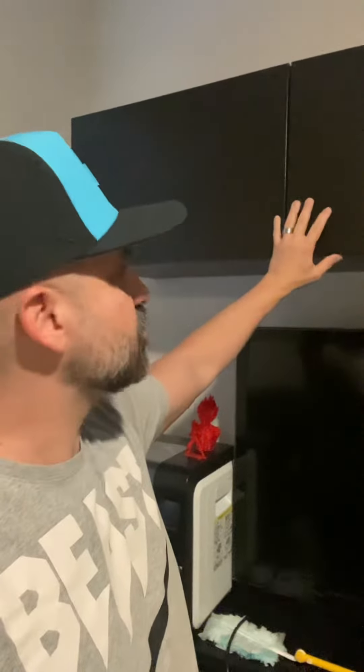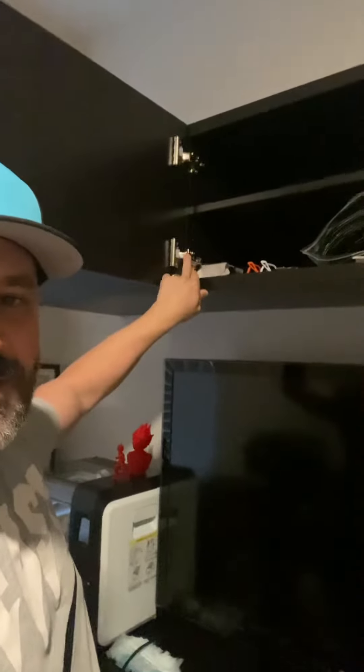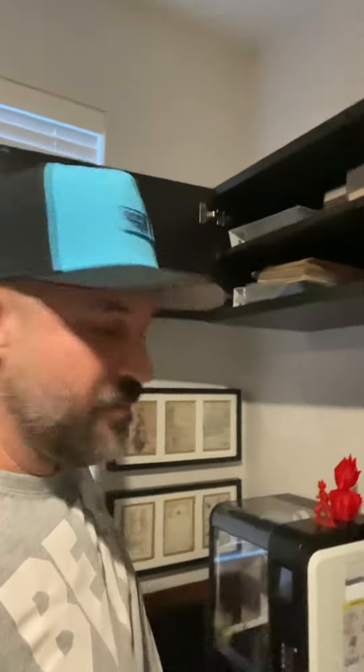Hello YouTube. So real quick, I put up this cabinet not too long ago in my little office and I've got these cabinet doors that I placed on there. And when I went to Ikea, I actually forgot to buy the hinges. So I decided to buy the hinges off Amazon. I found these ones called Berta instead of Besta — kind of like a rip off of the Besta hinges.